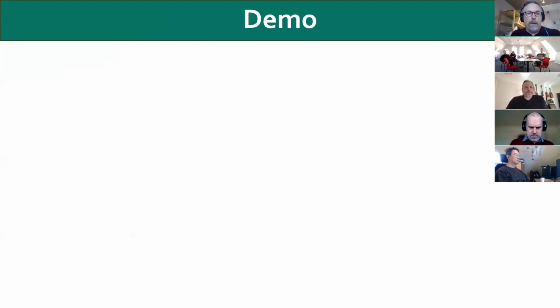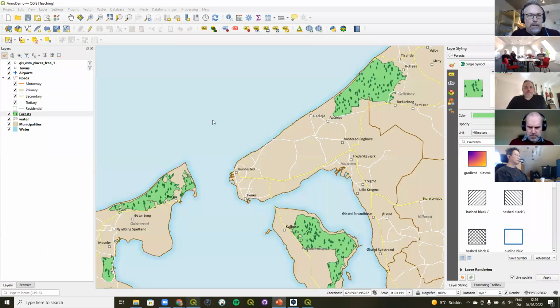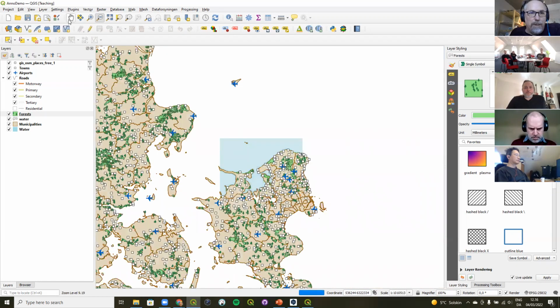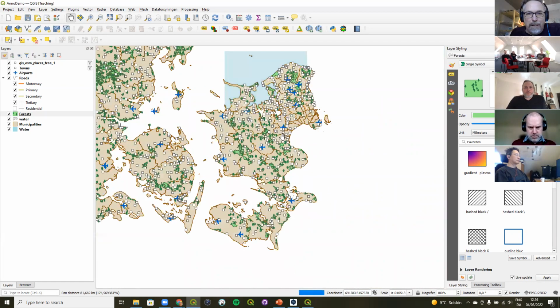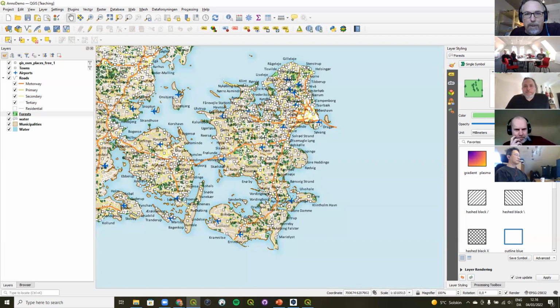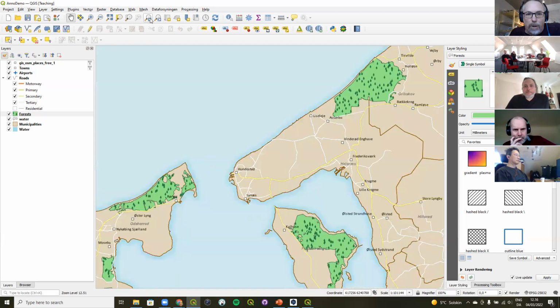So let's get out of this and get into QGIS, and I can show you how it works. This is just a simple map I had set up for my part of Denmark here. I'll zoom out. It sounds like you guys are over here somewhere, and this is Copenhagen, and I'm up north of Copenhagen a little bit, about 45 minutes north. So we can work with this area just to add some annotations with the toolbar.